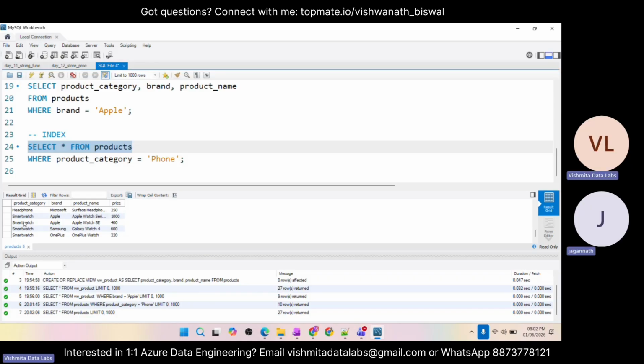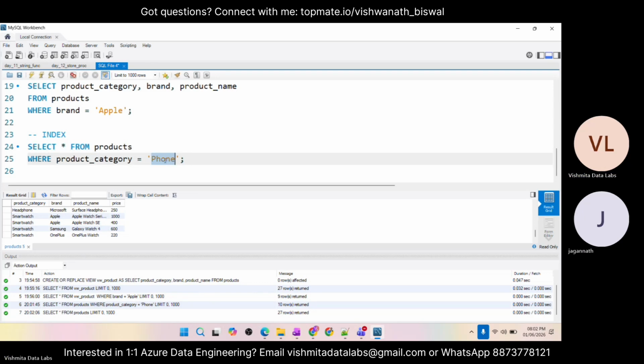Now, when we create an index, instead of doing a full scan, it will traverse. It will jump directly to that particular phone entry. Which means instead of doing a full scan, it will search for only this one. So this will save our time. This is the real use case, to speed up the execution time. We use indexes to speed up the select query, the where clause, join, and order by. So this is very essential when we have a large table with millions of records.